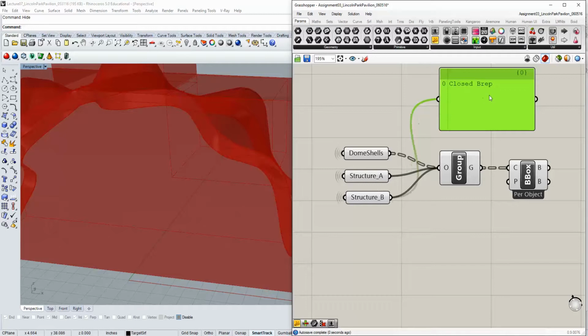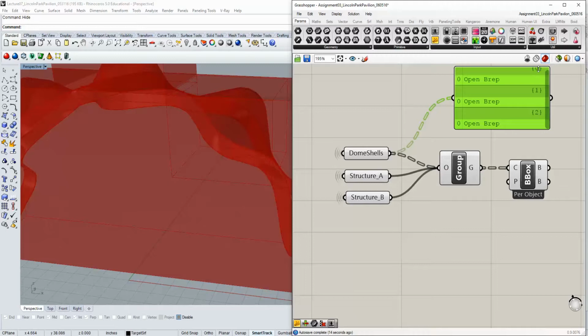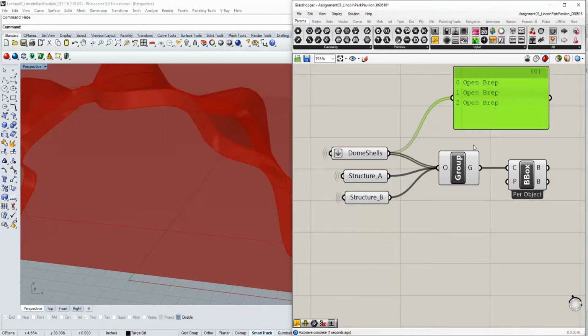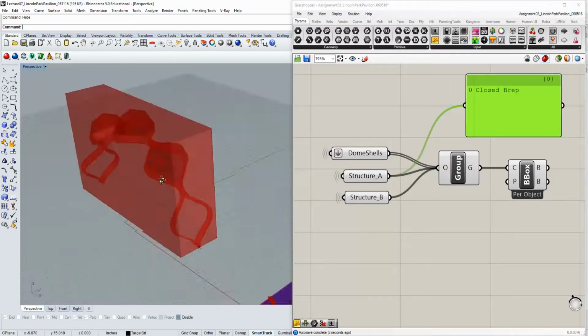So that's why structure A and B get joined together in one single bounding box, the first open B rep gets joined along with that, and the two other ones, which have different path locations, actually get their own bounding boxes. So what we want to do is get rid of these sublists or have them all the same path location up here. And we can do that simply by flattening things. We can either flatten coming out of the actual container here, or we can flatten going into the group. By flattening coming out, there we go, they're all under the same path location of 0.